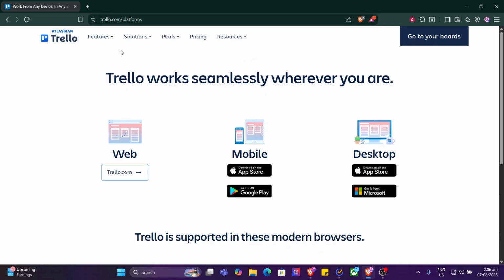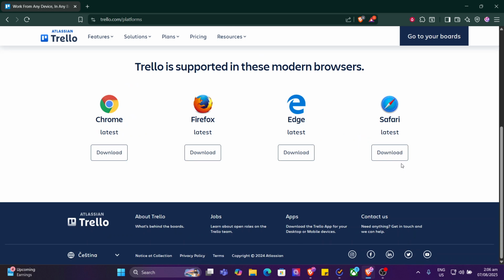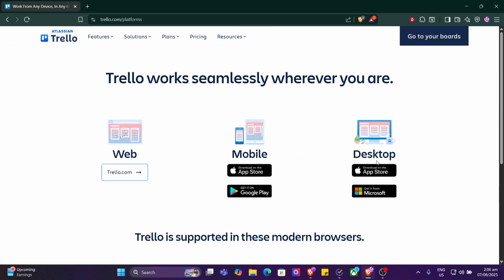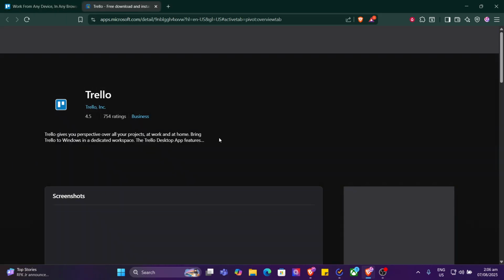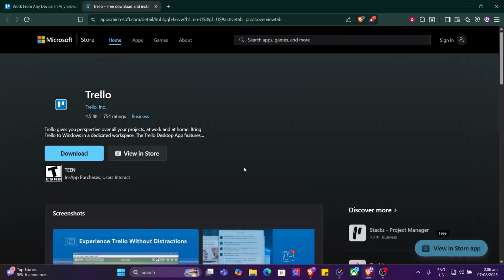Once you're on the page, scroll your way down to the section titled Desktop Apps. Here you'll find download options tailored for your operating system. If you're on a Windows machine, click on Download for Windows, but if you're using Mac OS, you'll want to select Download for Mac. These options will start the download process for a file that you'll need to install the application.